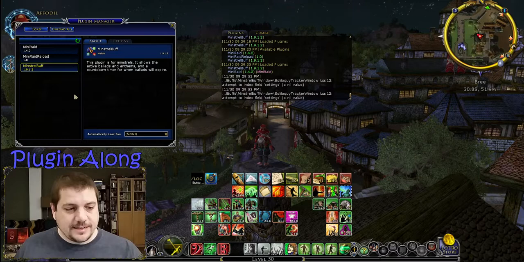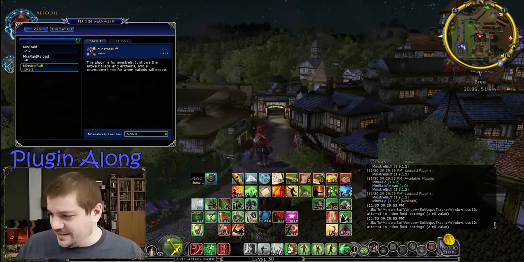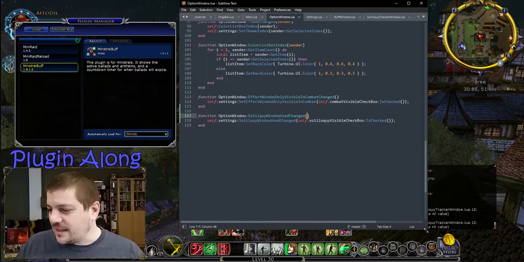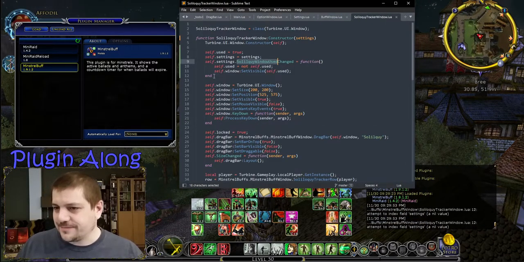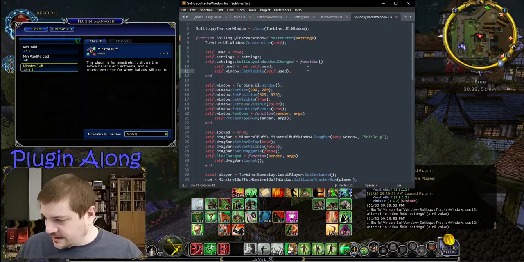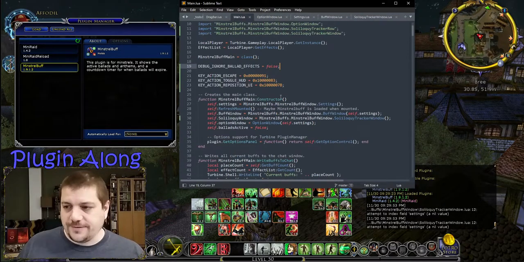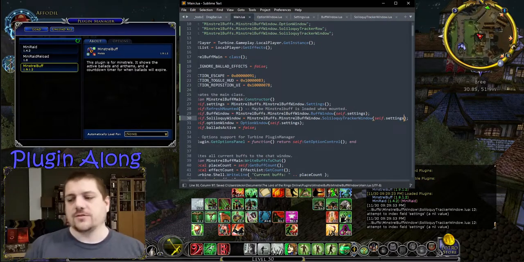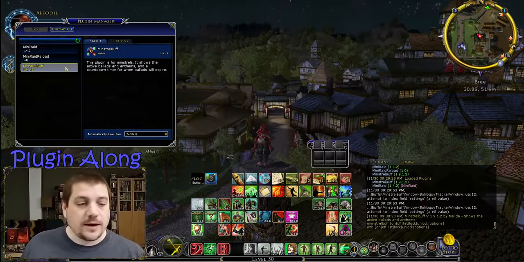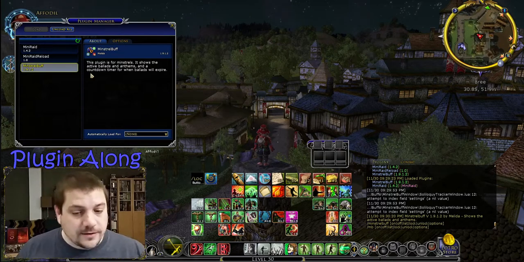And hey, right there, I've got a syntax error. I should probably fix that. Just a moment. All right, what was that? So Soliloquy Tracker, line 12. Yeah, that sounds about right. Attempt to index field settings. Oh, right. Excellent. I forgot to pass settings. Self.settings. Great. So as we can see, I unloaded, I reloaded, and so I don't have to exit the game.